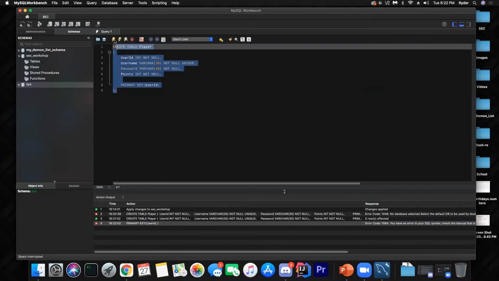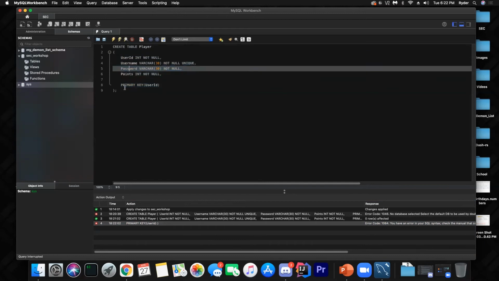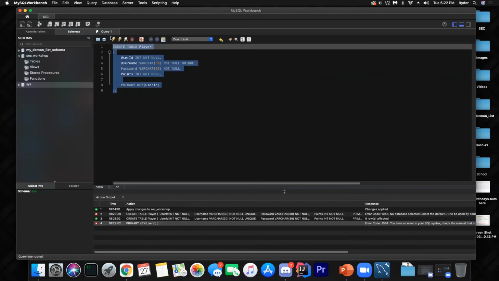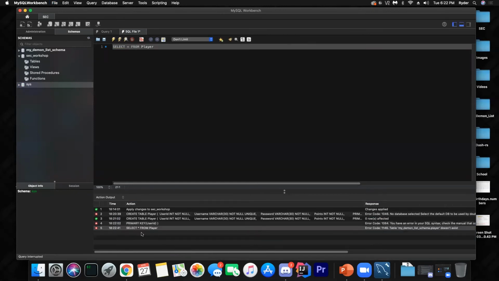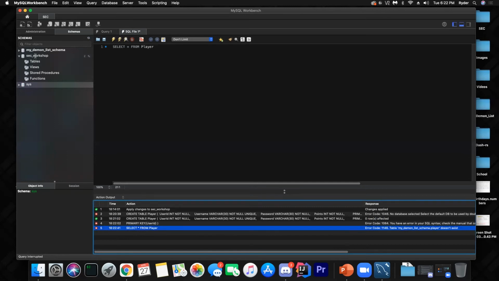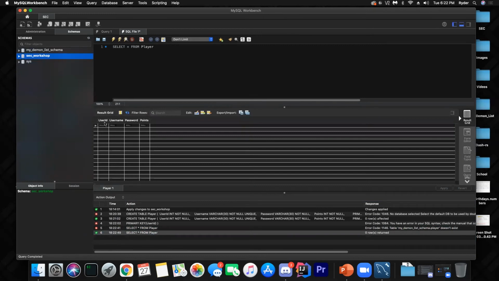So if I were to go ahead and run some SQL that we're just going to select all, you don't have to do this one. I'm just going to show the table. Select all from what I named the table, player. Save. Actually, I don't know why I say I don't need to save that. Run the file. Oops. Oh, wrong table. Gotta select that one again. Go ahead, run that. We see here's the columns. We have user ID, the username, password, and points.